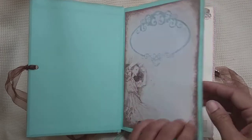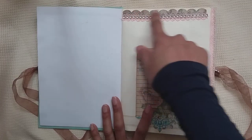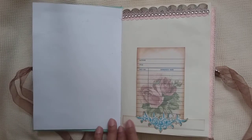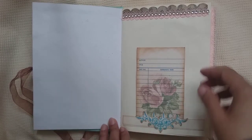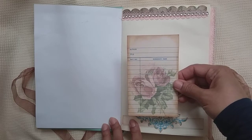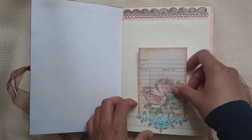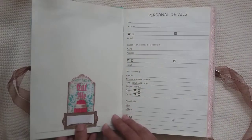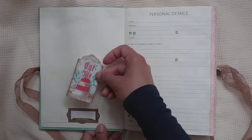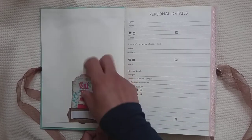Picture of Alice there with some cards. Again, I've used a printout from the kits, a border printout. Added some bling and lace there, and that's also from the digital kit. This is from Tsunami Rose. It's a library card, and it's got roses printed on, which reminded me of the Queen and the garden. So there's a little tag there, "Eat Me." And that label also comes in the kit.